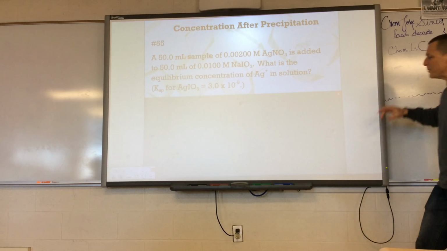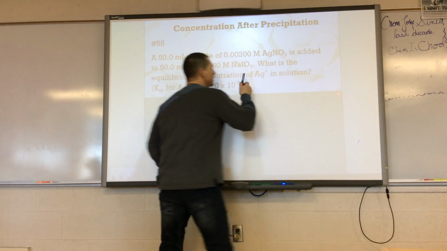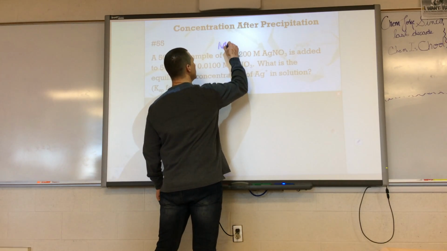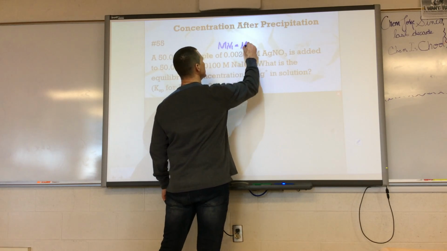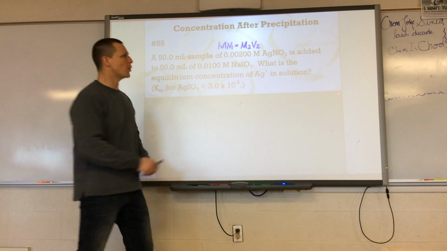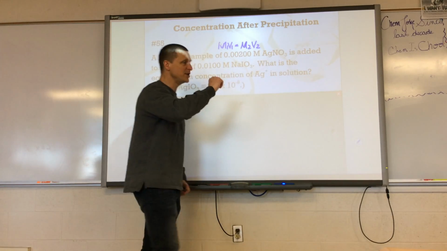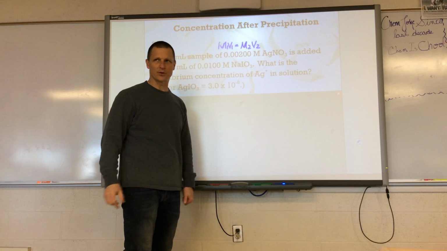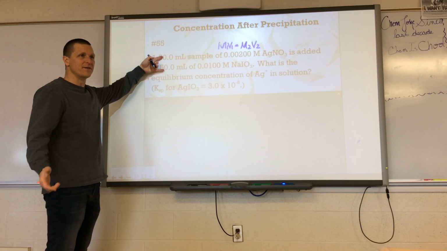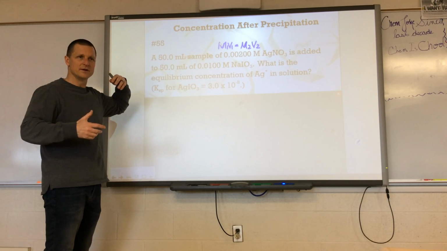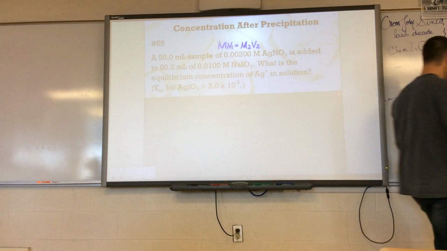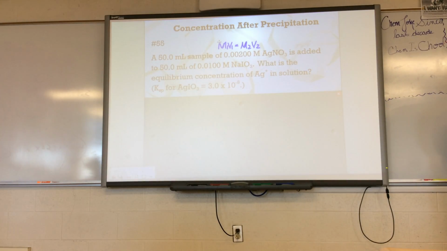So what is this problem? Remember also, when we're combining solutions together, when we write the initial concentrations, we always use the solution formula. That's easy to forget to do too. So we don't just automatically go over there and write Ag is 0.002. It's not right. It gets diluted. Now, take a look. This one is nice because the volume just doubles for each solution. So the concentrations get cut in half. So the silver is going to be half of what it was.